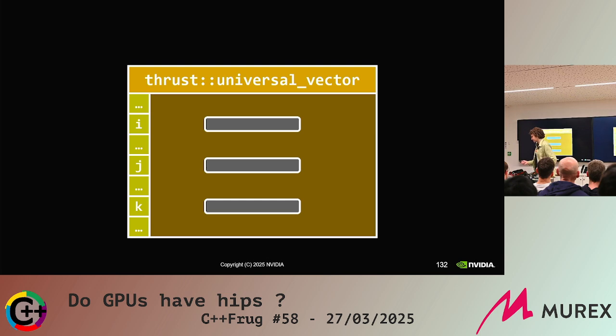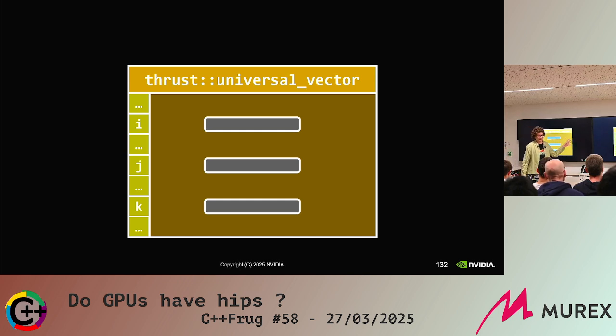So last topic. Throughout this talk, we've been using Thrust universal vector for device accessible storage. And universal vectors are implemented with CUDA unified memory. So let's go under the hood and see how that actually works. A universal vector, I said, is accessible from both host code and device code. But the host and device, in most cases, have different physical memory. In some cases, like an embedded platform, they may have the same physical memory. But just assume, conceptually, that they're in two different separate physical memory spaces.